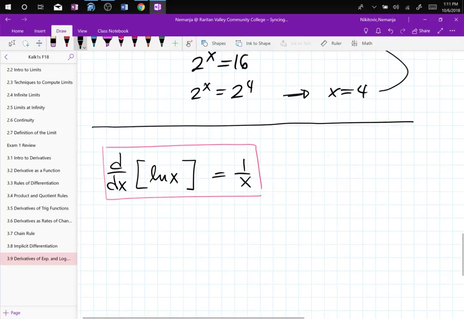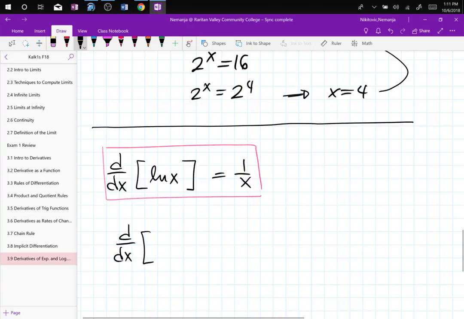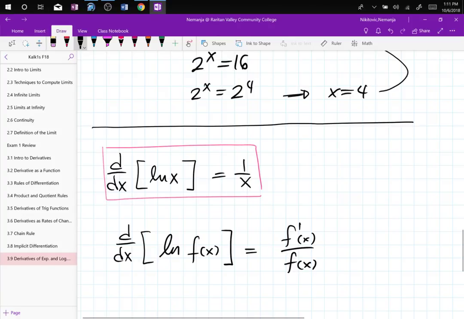The formula that is there 99% of the time is the next one, and that's the big one. Be ready to box this, leave some space around it, and get your colors. d dx of ln of a function. That's the one that's there pretty much all the time: ln of sine x, ln of x squared, ln of whatever. And that is simply going to be f prime over f.